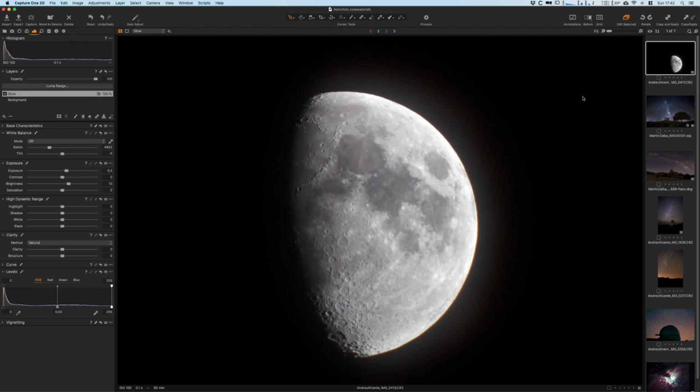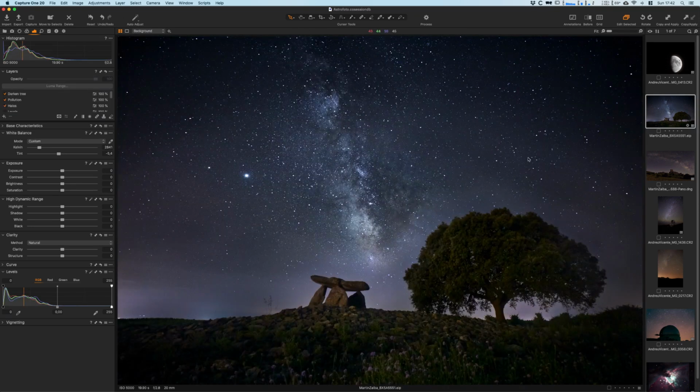I'm just going to change my tool. Over here on the toolbar, you can also use the shortcut V for the cursor tool. And I'm going to move on to the image that we have for today.